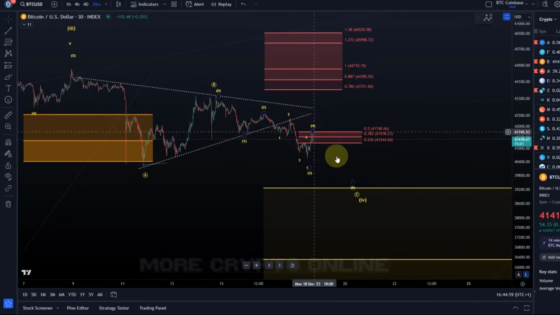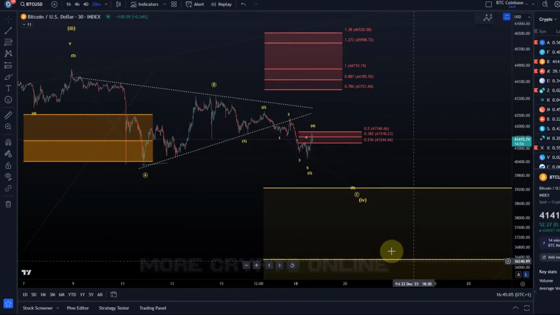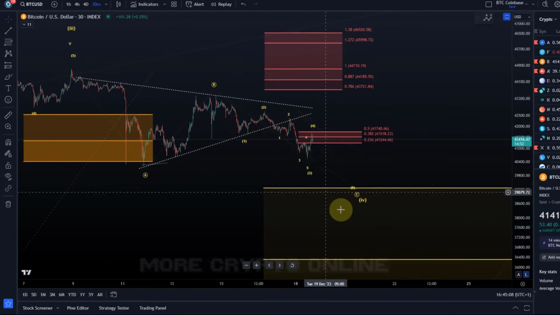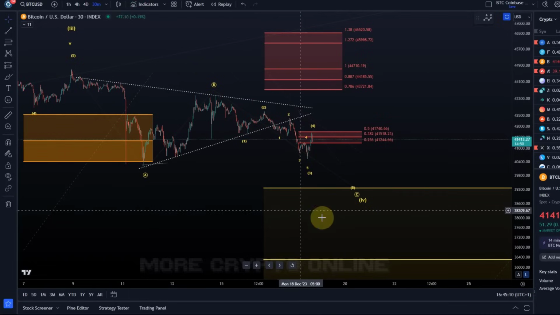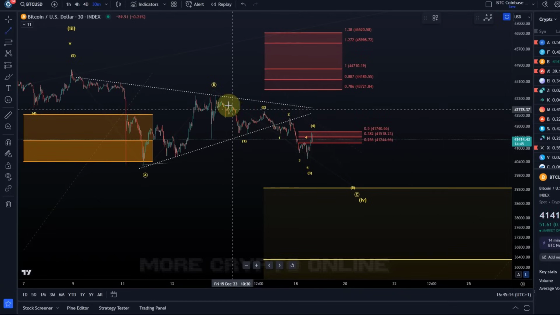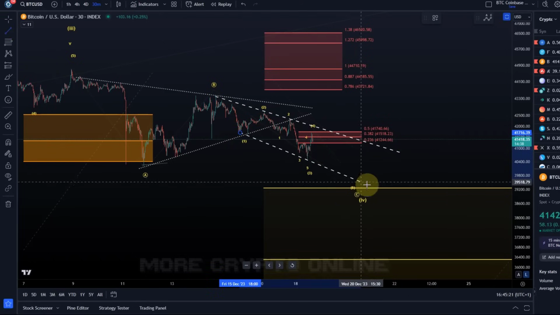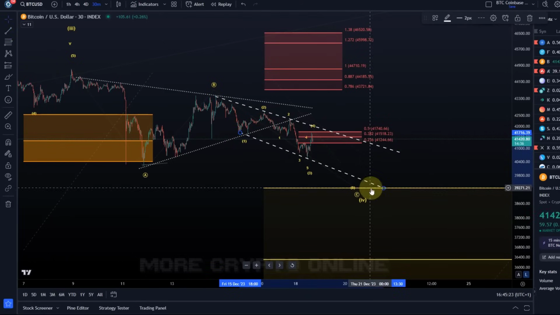We have to be a bit flexible with the microstructure because the move to the downside is not clearly an impulse, so it might morph into some kind of a messy diagonal structure, which might then use these trend lines, for example, here. Yeah, so something like that. Diagonals often follow trend lines, so don't be so much focused on the micro resistance levels.